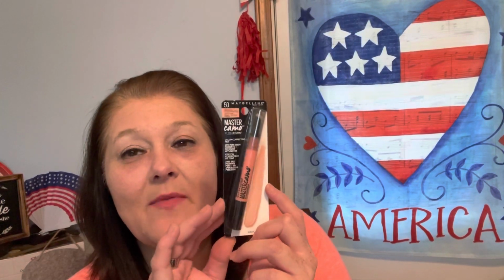And then last, for makeup, I guess, or cosmetic-y kind of things, I found this Maybelline. These are Maybelline Master Camo makeup pens. Basically, they help with the circles under your eyes. I definitely need that because I have dark circles all the time. And when I saw it was Maybelline, I said, you know what, I'll try. I don't really like to put different types of makeup on my face. But when it comes to a name brand, I've used Maybelline over the years, and I think it's pretty cool. I went ahead and got two of them because I probably will never see them again. I got that upside down. But these are pretty cool to try, and I hope that they work, and I'll let you know how they are.